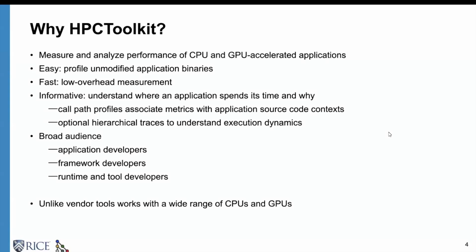We designed HPCToolkit for a broad audience: application developers, framework developers, and runtime and tool developers like ourselves. We actually use HPCToolkit to tune HPCToolkit's capabilities, because HPCToolkit's measurement system and its postmortem analysis system are parallel programs. And so we tune our parallel programs using our own tools. Unlike vendor tools, ours work with a wide range of CPUs and GPUs.